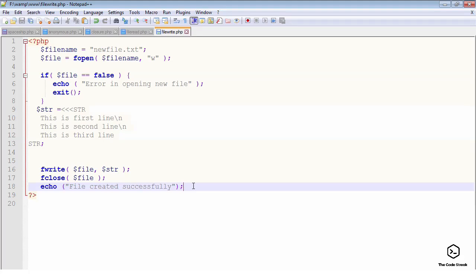So if I execute this file and go back to my document root folder of the server, then I should see a new file.txt created there. Let us try running and look for that new file.txt to see if it is created or not.